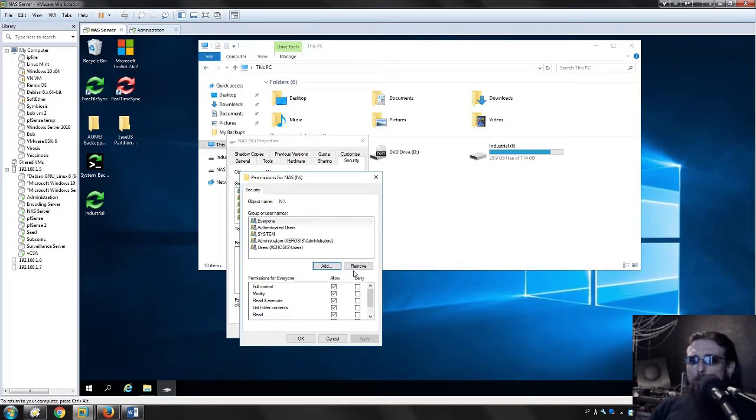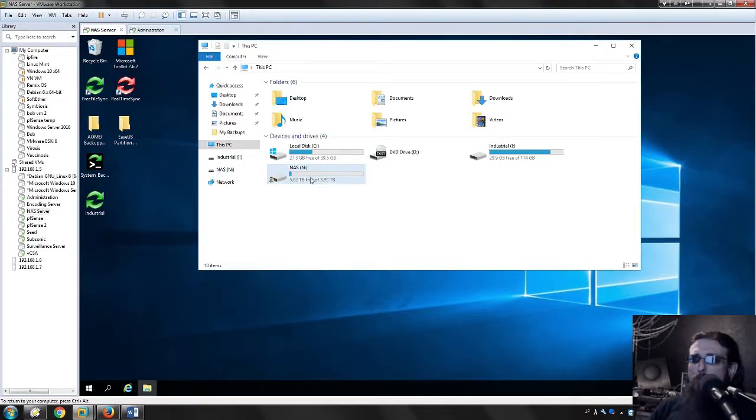If you wanted to log in, the one that your system's using might already be in there, depending on this or that. But in my case, we're just using this for now. Whichever one you're using, hit Allow, and then you hit OK. And then this drive will now show up in the network and be accessible. I can copy files to it, I can delete files and copy from it and all that fun stuff without having to do the login, since I was using Everyone, but you don't have to do it that way.